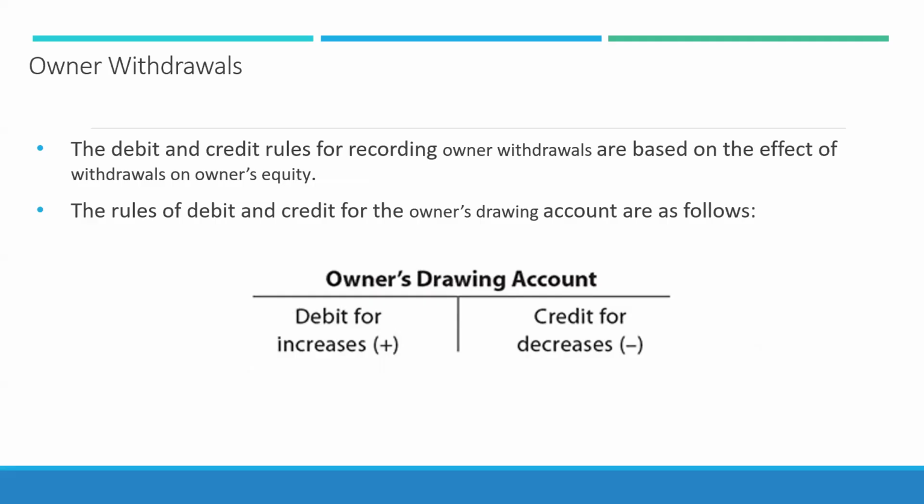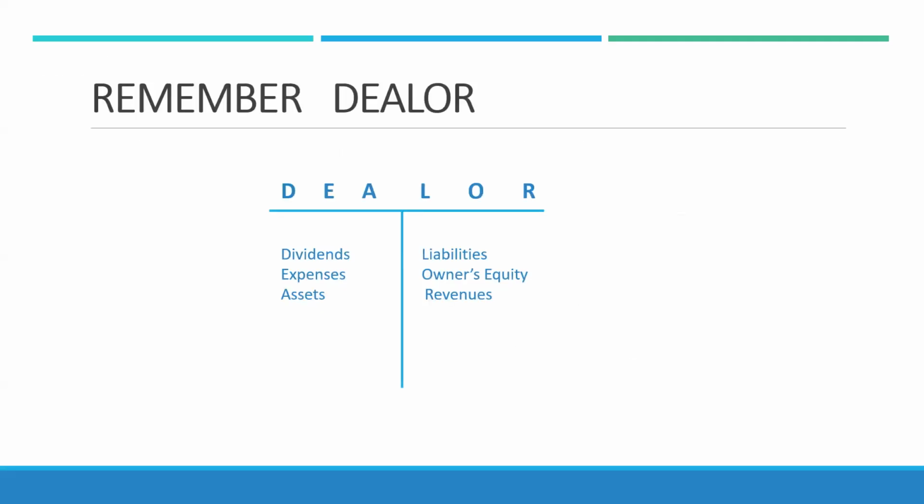When an owner takes money out of the business, what does it do to owner's equity? It decreases it, doesn't it? So since it's decreasing owner's equity, drawings have a normal debit balance, since owner's equity to increase has a credit balance. So in this case, drawings have a normal debit balance. And to reduce drawings, you would credit it, okay? This is my favorite for this week. Remember this.